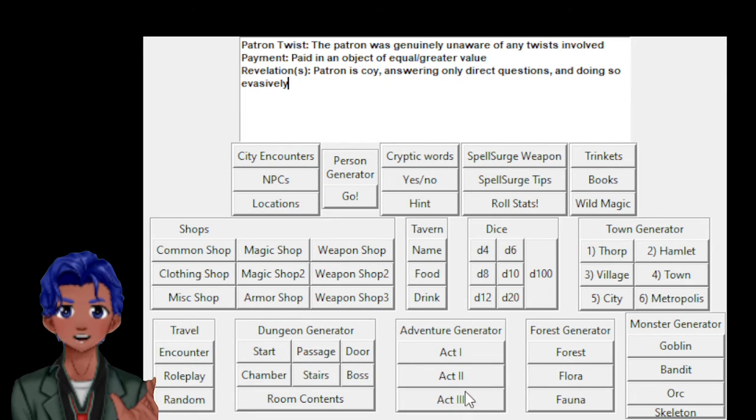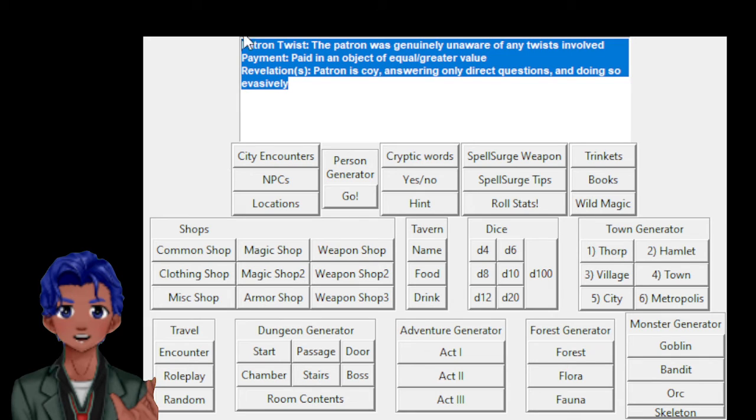And by the end of the adventure, we have the twist that the nephew, Holmal, was genuinely unaware of any of this. He was completely left out of the loop. Holmal might not pay you in any money, but he might pay you in an heirloom or something of equal or even greater value.